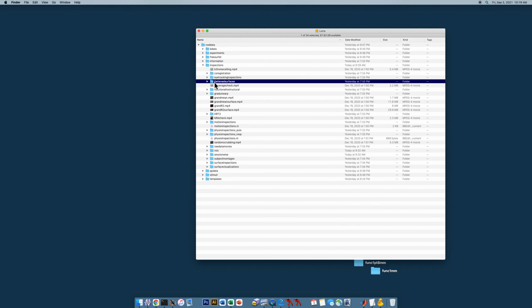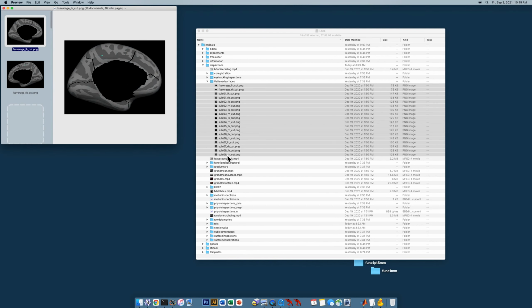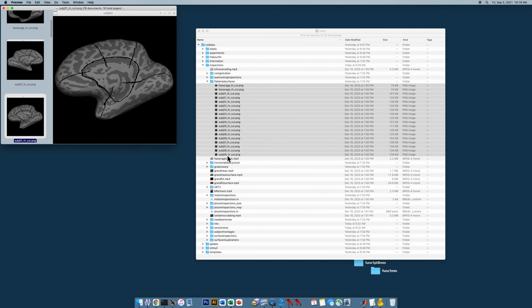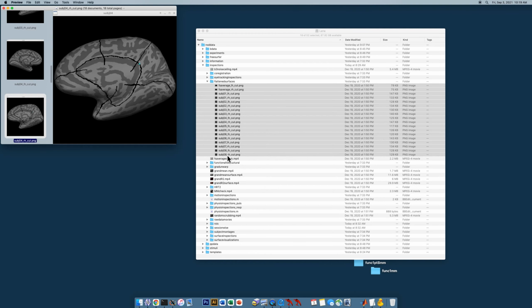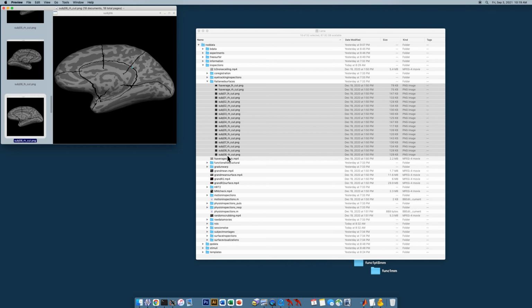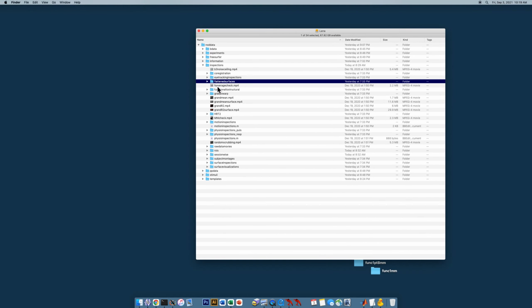Moving on, these are just a record of how we exactly cut these cortical surfaces to flatten them out. We include flattened versions of the cortical surfaces for each subject, and this was done manually, and we attempted to be consistent in how we did it for each subject. So the record of how that looks is provided in this folder.